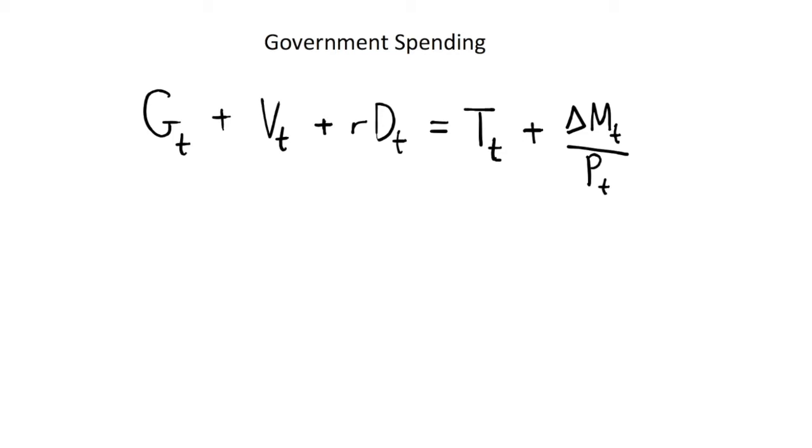For example, in Germany, after the world wars, they tended to print money to pay off their reparations. But we will move on to the next form of finance, which is running a deficit or having debt. And this deficit we have as a change in the level of government debt, ΔD_t. And this basically says that the government can finance consumption now by promising to pay off this in the future. So the government gets some kind of debt.